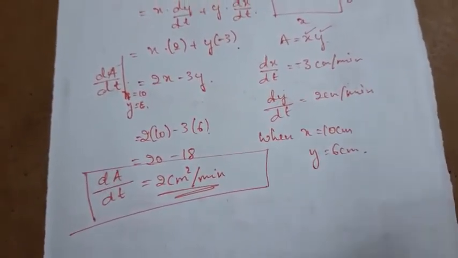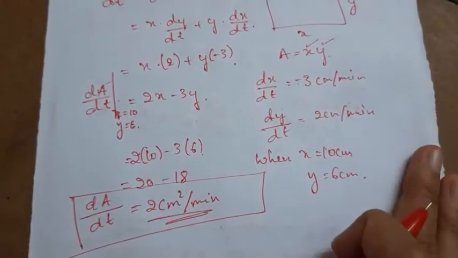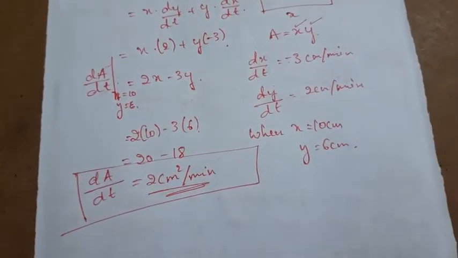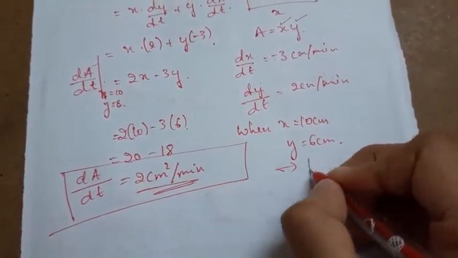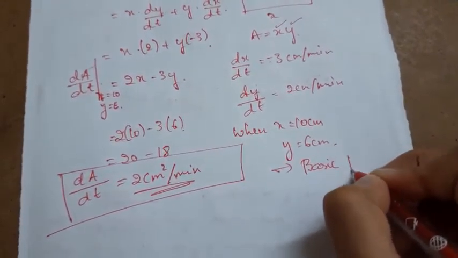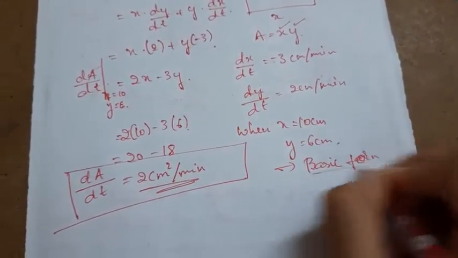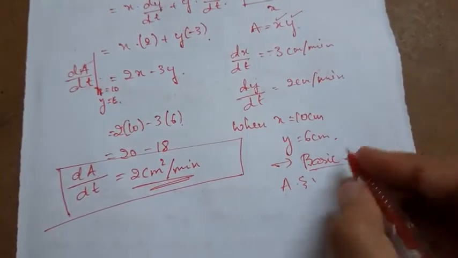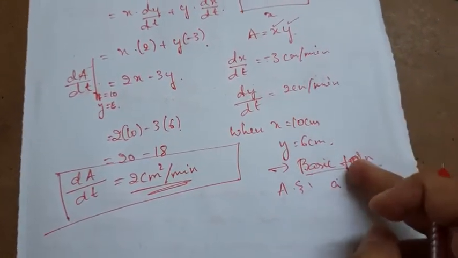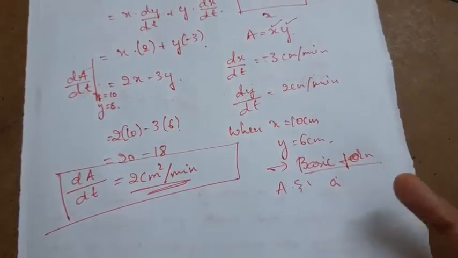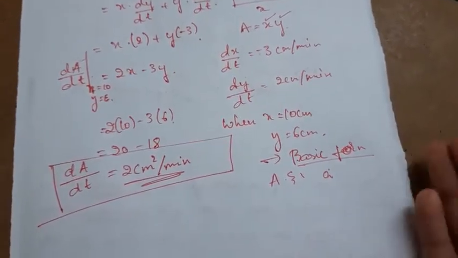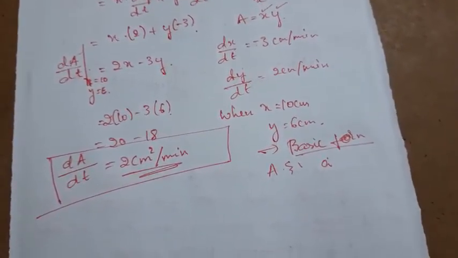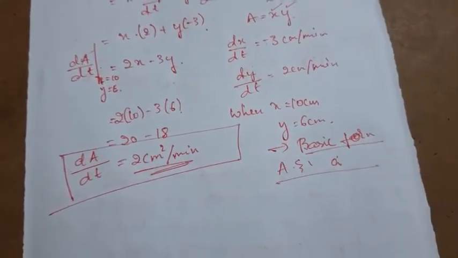So this is regarding some of the examples based upon this rate of change of a quantity. When we are dealing with this type of question, you should be thorough with your basic formulas. Basic means purely basic, completely learnt in your elementary classes, that is area and volumes of circle, rectangle, square, cube, cone and sphere, cylinder, trapezium. So regarding all these things, area and volume, be thorough with all those basic formulas.